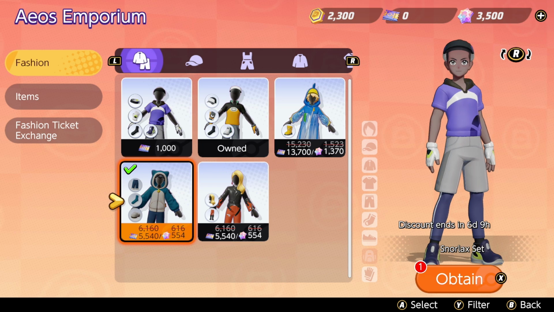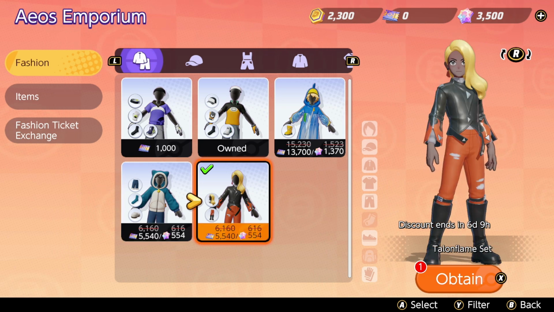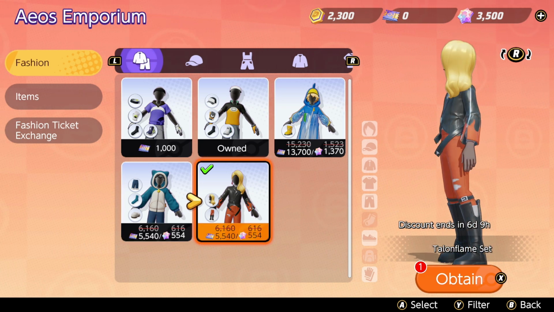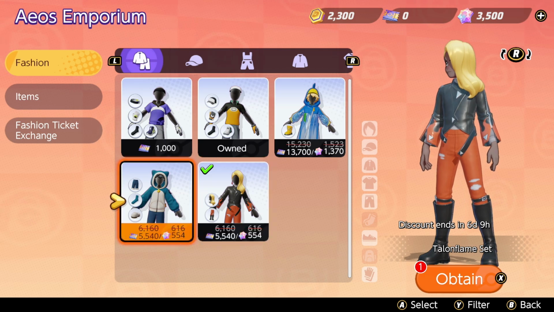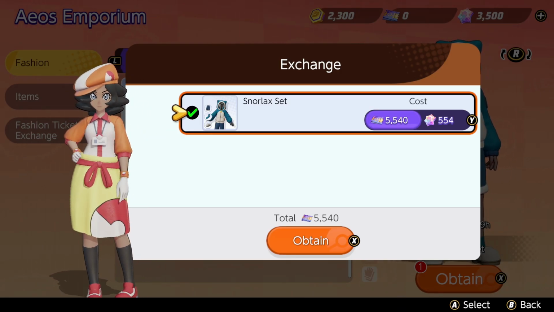These are actually sets, but there are individual options as well, which you'll see in just a moment here. But yeah, if you want to look spiffy, go ahead and look spiffy. Go for it. I'm just going to scroll through all the options so you can take a look at them, and then we'll move on to the next part.